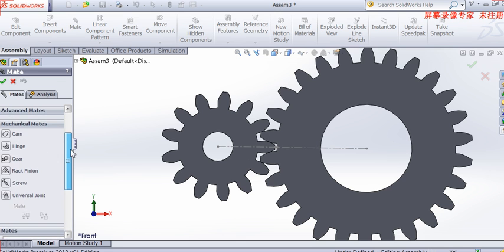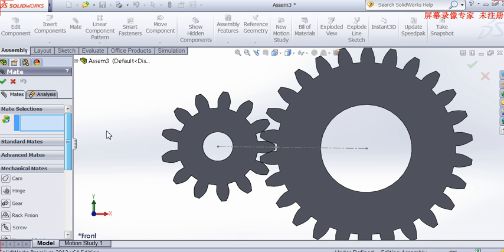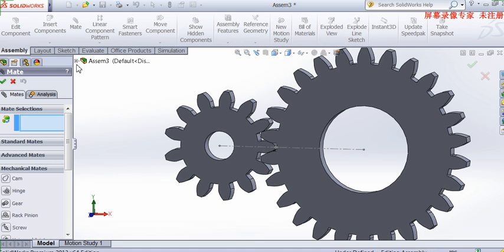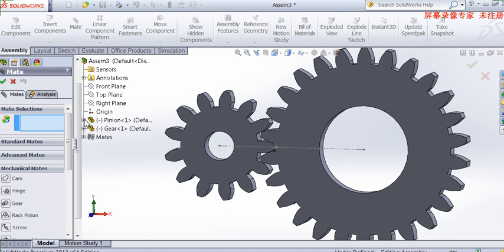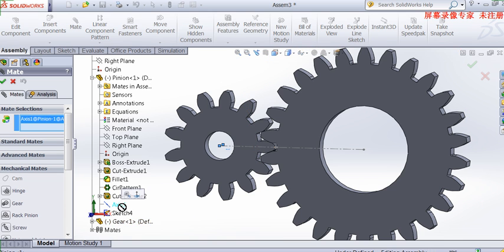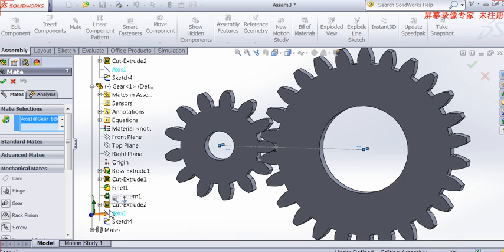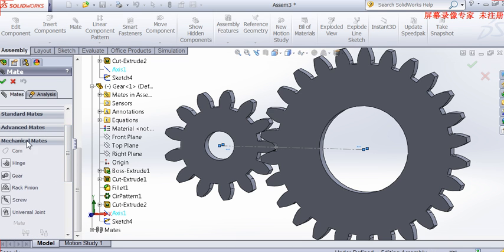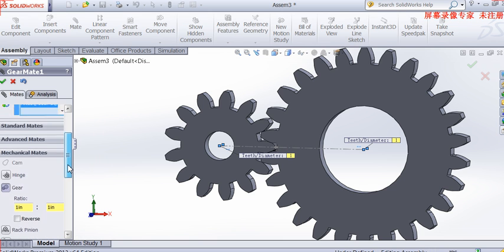What you do is you click on the axis that we created. So select this axis, and also select the axis for the gear. Then under the mechanical mate, choose gear.